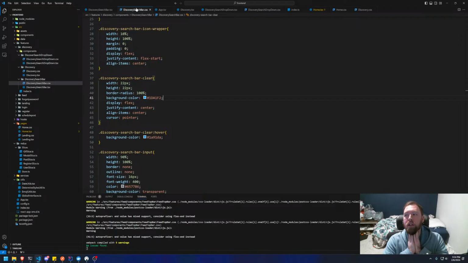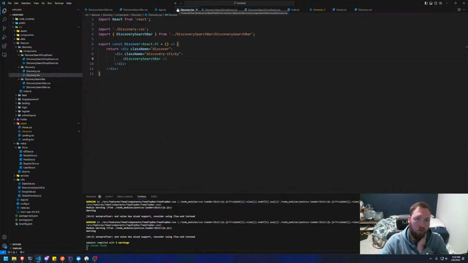Because I'm fairly certain we can make a store or a slice specifically for, like, not a grant or not the entire application. I'd really like to make a slice for discovery itself, because really I don't want it here.